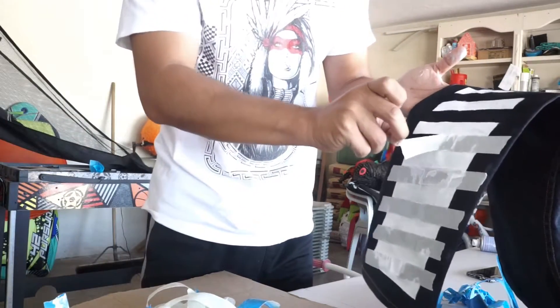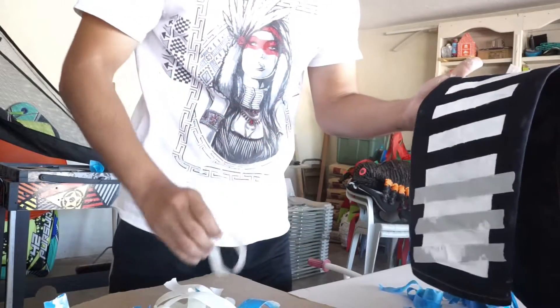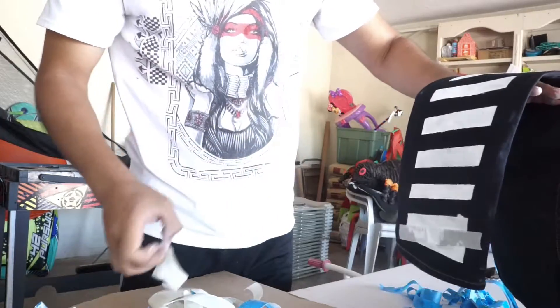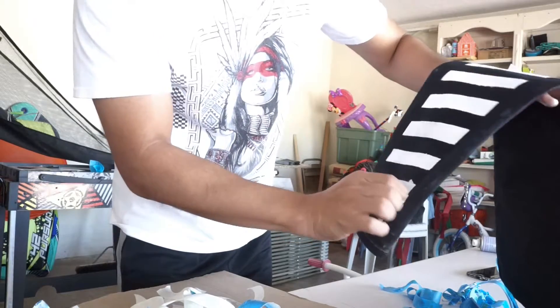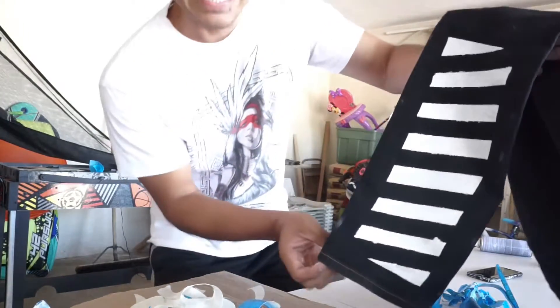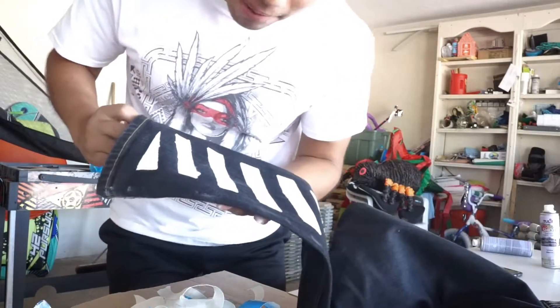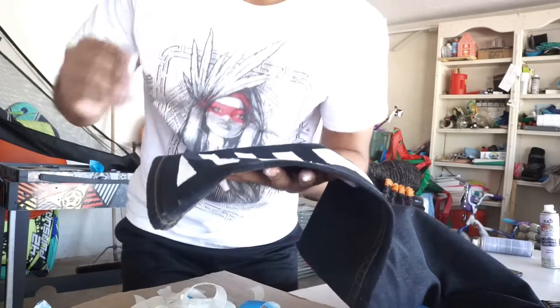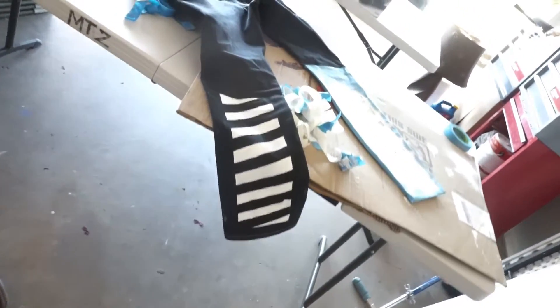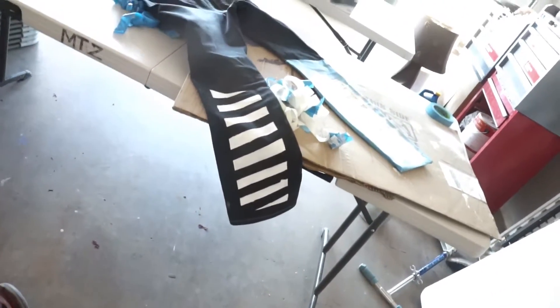Oh my god, yo — no way! Look at that guys! I didn't even notice that — I could probably cut that off or trim it somehow. Look at how almost perfectly that came out! That is actually so dope. If it wasn't for that little part from the tape gap, from far you can't even tell that it's paint. It's actually so symmetrical that you can barely tell there's paint on it at all.